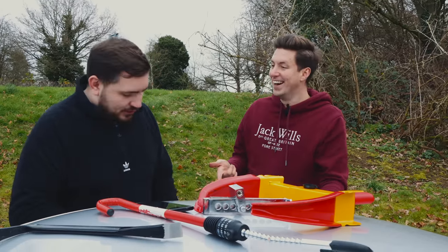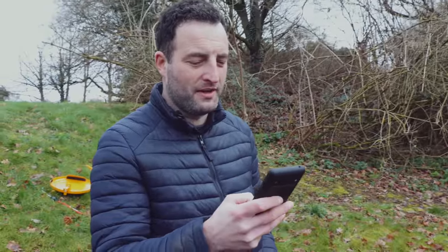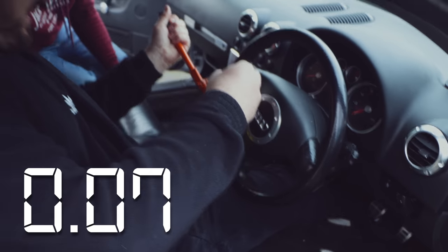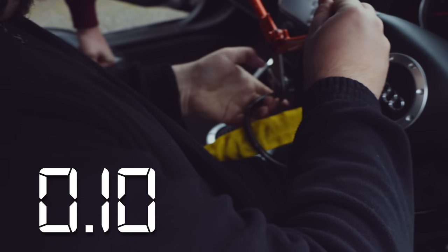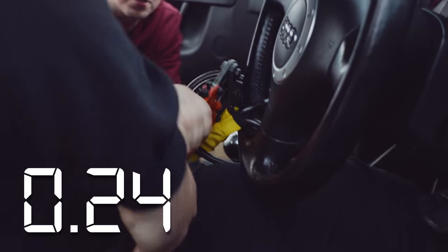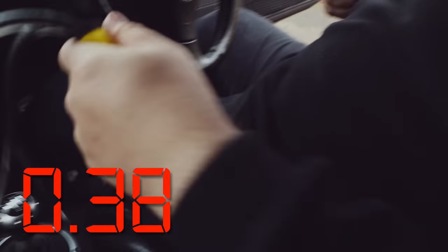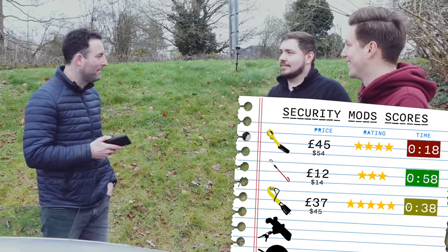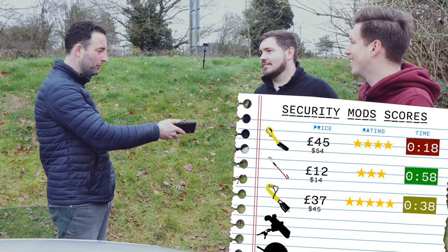Should we steal a car? Three, two, one — go! It looks like a cheap bike lock. You go straight through that first time. Those bolt cutters are rubbish. And we're away — rip it out. So I cut this off, but it does mean you can't put your seatbelt on. That's not very safe if you're a thief, so just be careful. That was only 38 seconds. Have we had one over a minute yet? No. It's unbelievable — we're undefeated. Bear in mind we are using toy-sized bolt cutters. I've got bike locks that are better quality than that. For £37, I really don't think that's good value for money.